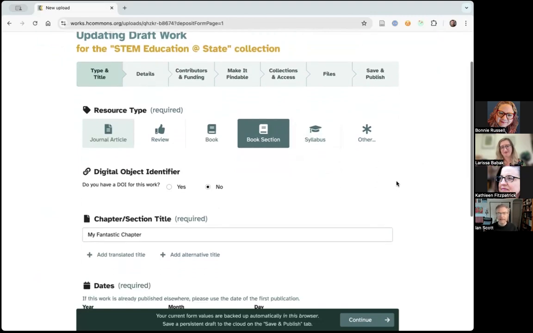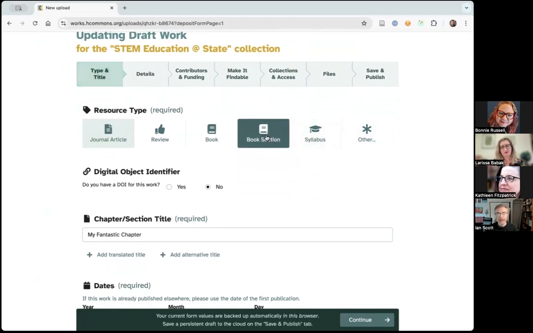And the form here is the same whether you're editing a draft or whether you're creating a brand new draft. We have divided up the different kinds of information that we gather just into chunks that are a little bit more digestible, so you don't have one massive form to fill out. And the first chunk lets you decide what kind of resource this is.